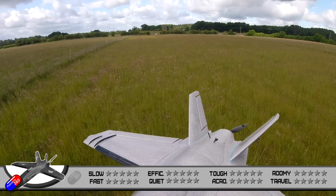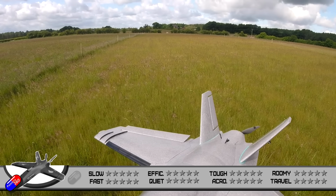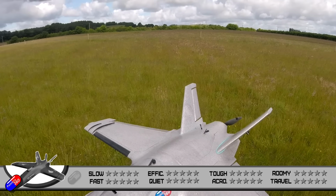This thing needs to be tuned and set up and dialed in a little bit more before I think I'm able to kind of nail this stuff down. But to give you an idea of the initial impressions of this, I thought it'd be useful to still go through the same stuff. Slow speed.